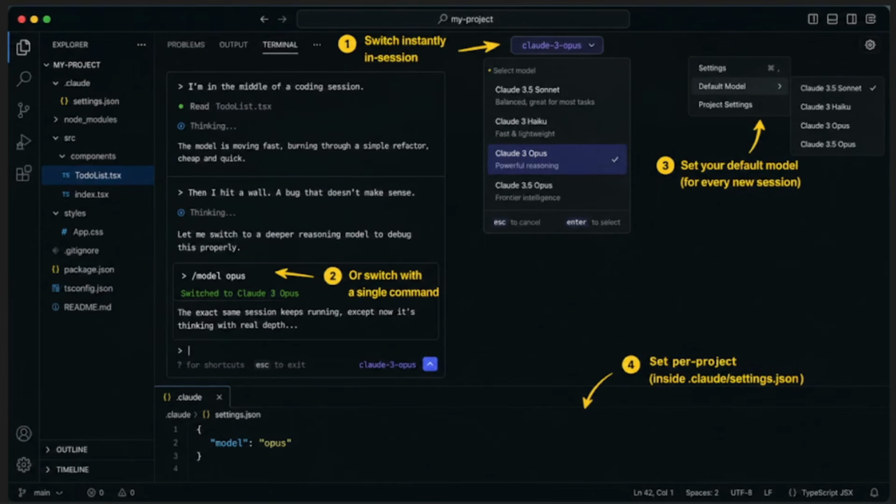Let's put all 4 together with one more concrete walkthrough, start to finish, the way an actual work session might go. You open your terminal in the morning. Your shell variable already points to the balanced model, so every session opens ready for regular work without you touching anything. You spend an hour on routine feature work, moving quickly, nothing dramatic.